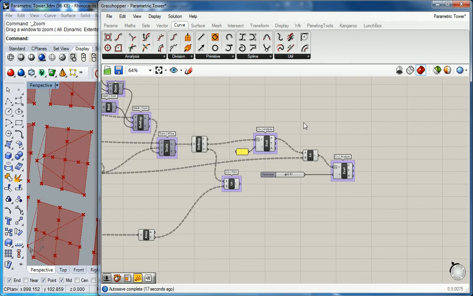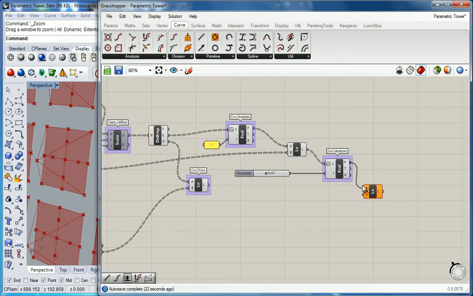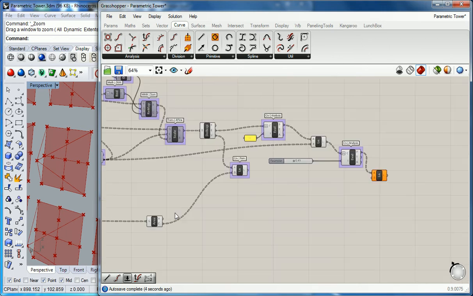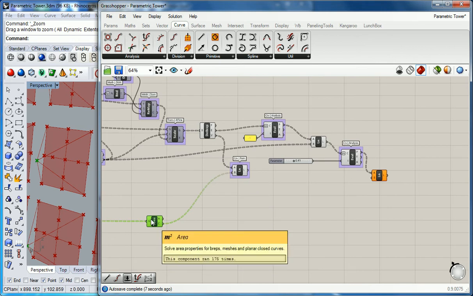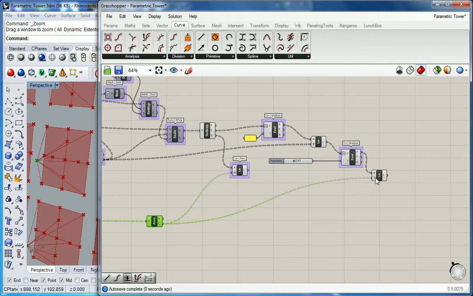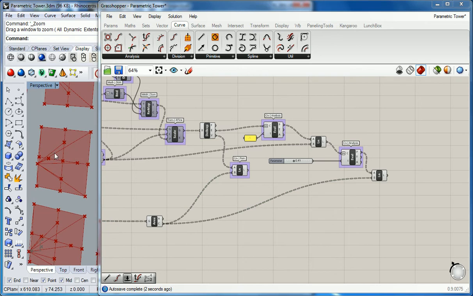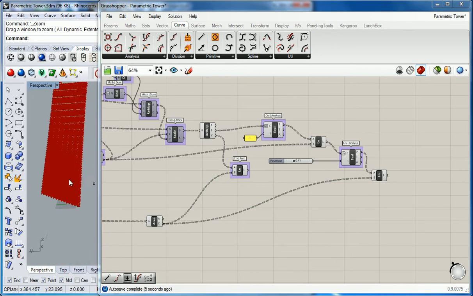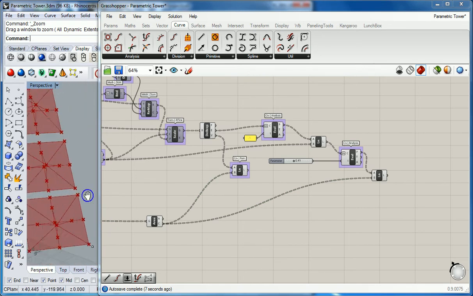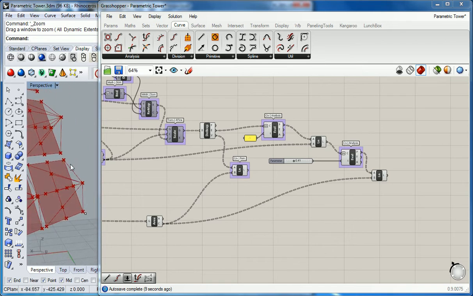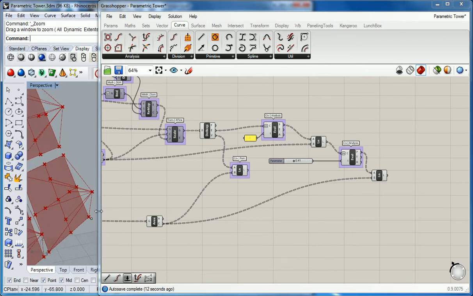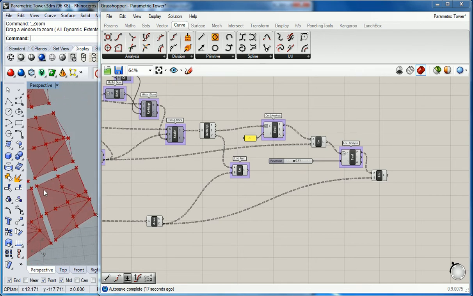And then one more set of lines. I'm going to connect from these points back to the original centroid. And this is what we get. So now with this triangulated surface, we can start to actually loft these together, and you'll see the form that it makes.